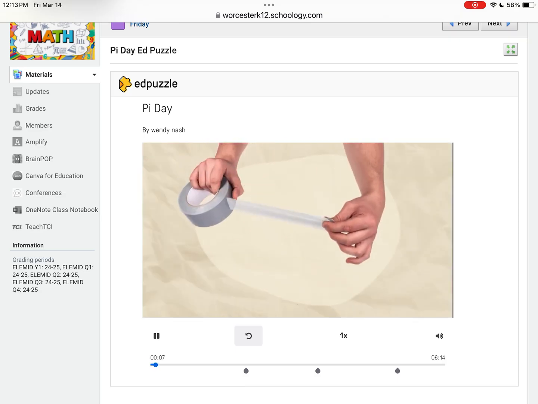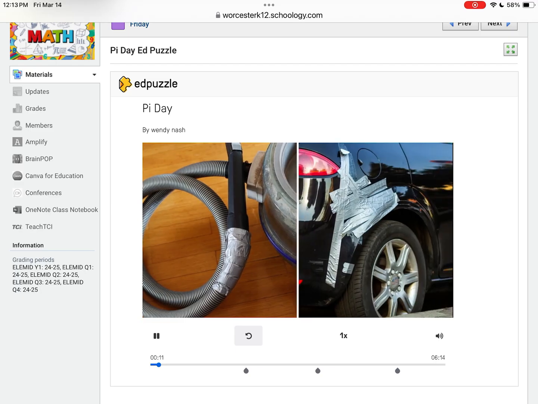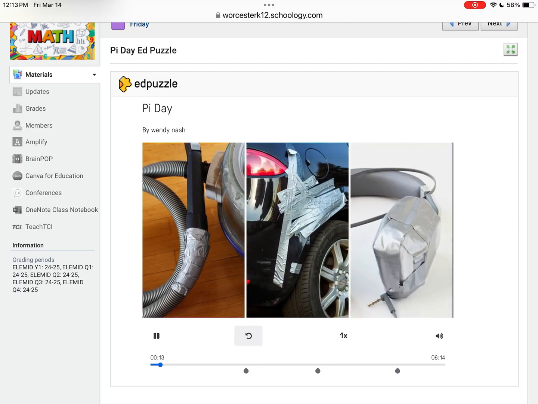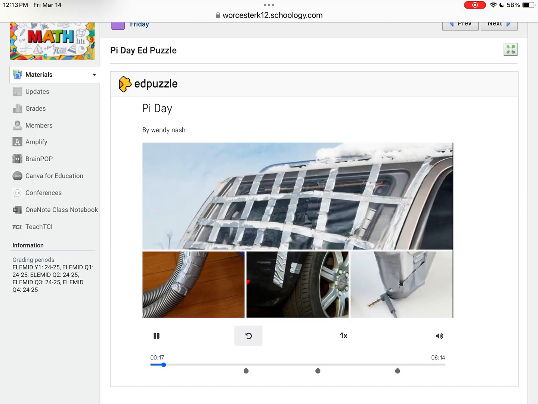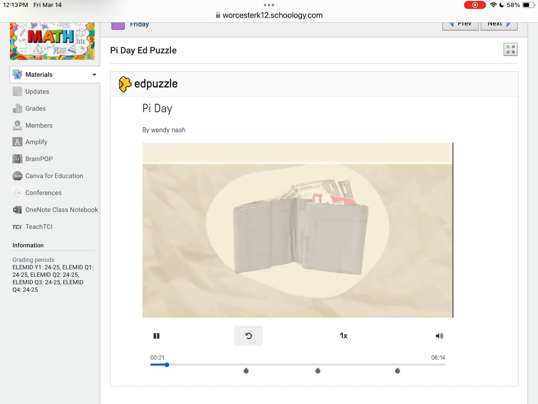Duct tape. It's sticky, strong, and is loved by many for being one tool that can solve lots of different problems. Describe a problem that duct tape could help solve. From simple fixes to missions in outer space, you never know when duct tape could be helpful.